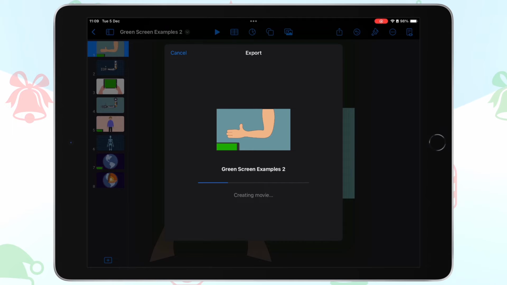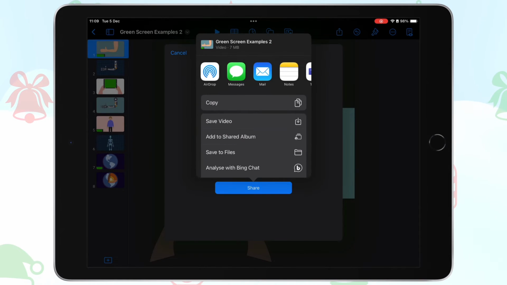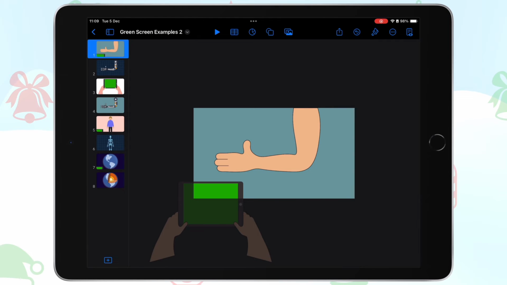Now, you can see from the other ones I have there, you can use the shapes, you can use all these other things. You can maybe make it look like it's scanning the earth to show you the core, scanning a body to show you the skeleton. Your options are massive. So let's tap on share, and I'm just going to save the video just now.